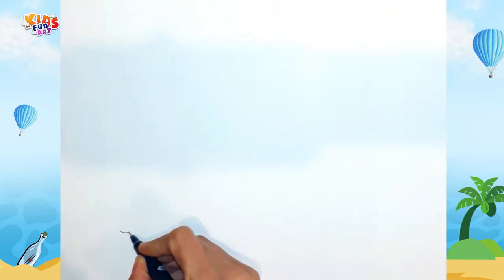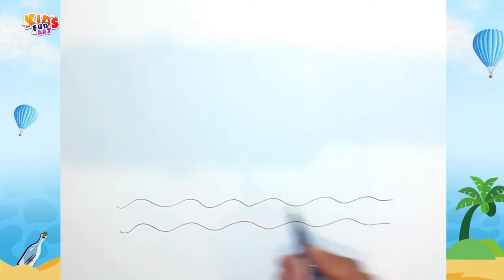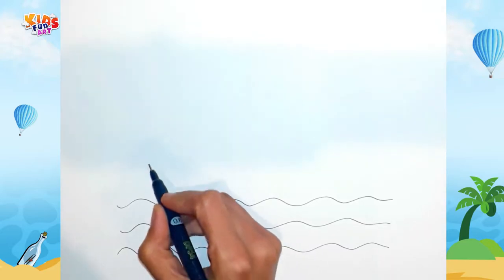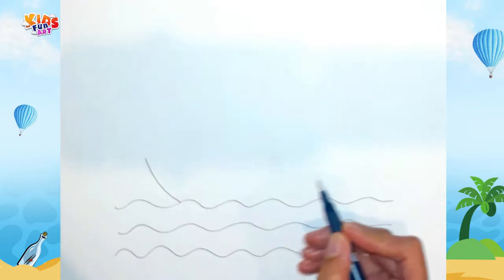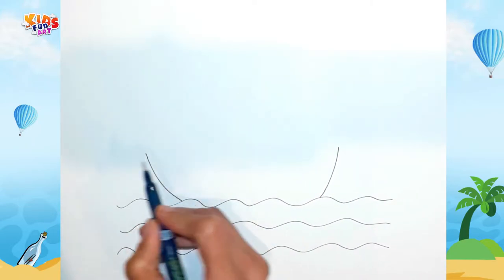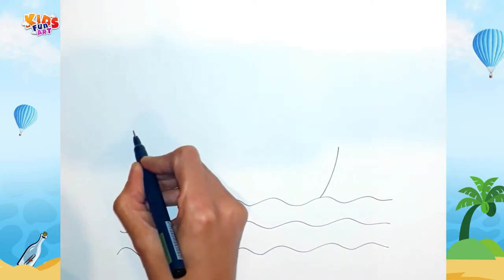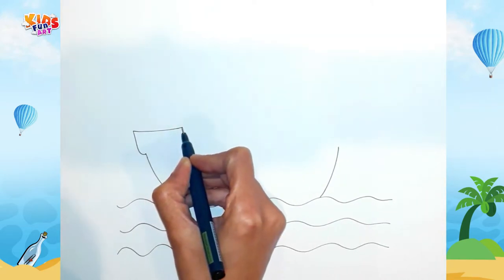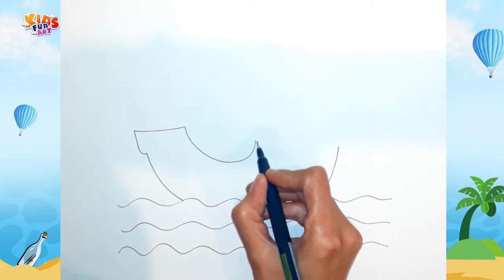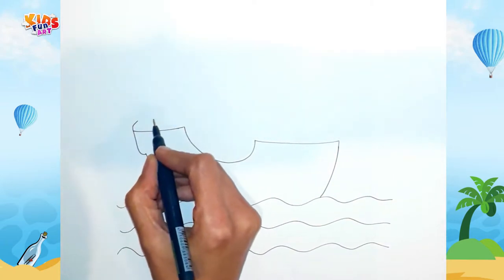Let's get started. First, let's draw the ocean waves. Then we will draw the base of the pirate ship, start with the side curves. Draw the edges of the ship with a deep downwards curve in between. Make a small deck carefully on the left.